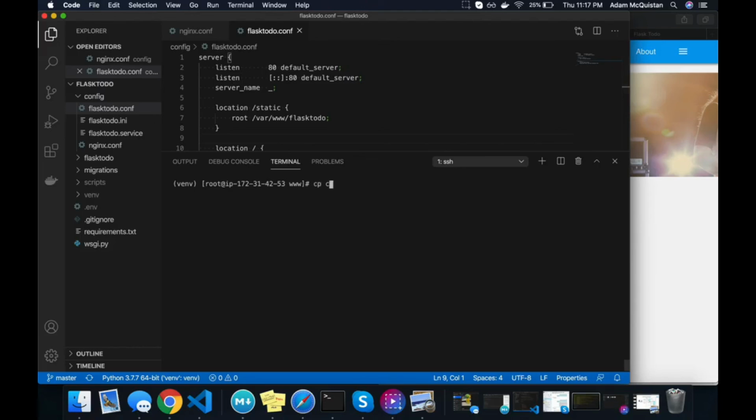So copy config/flask2do.conf to /etc/nginx/conf.d, just like that.